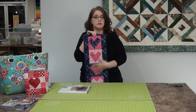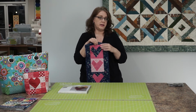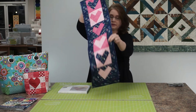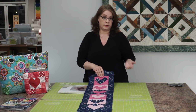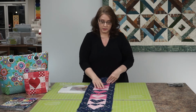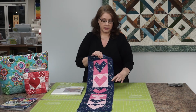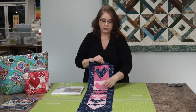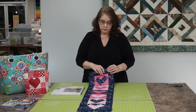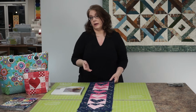So yes, it's hearts, but hearts don't have to be for Valentine's Day. This one's made out of a group of fabrics that we have here that are all sewing related. And of course we love sewing and quilting, so the hearts kind of go along with it. We've used some of those fabrics in here in the border and in the background pieces. And so you don't have to use those fabrics, you can use any fabrics you want.